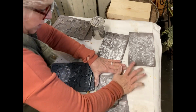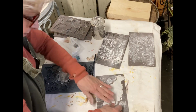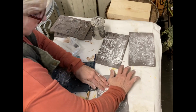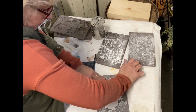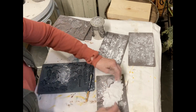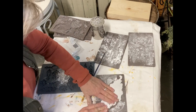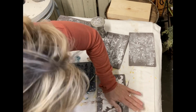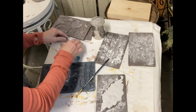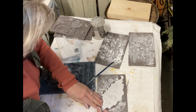So this is the IOD clay, also the IOD air dry clay, and I really like it. I bought another brand, and it's air dry clay also, but I wasn't real happy with it because it's harder to get out of the molds. Now here with my molds, I put a little bit of cornstarch. I think I forgot to mention that in them, and that clay just releases really well.